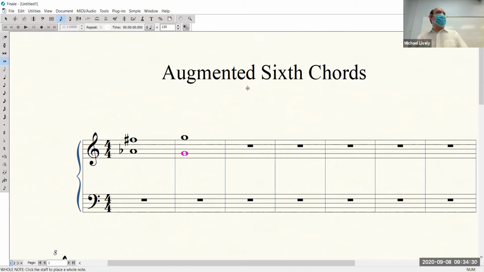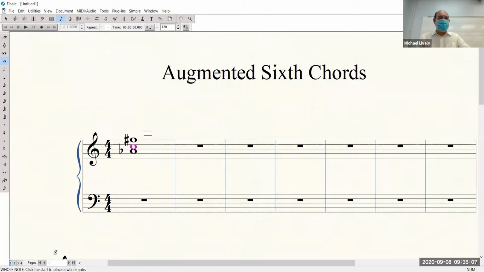Now, what we have is 3 types of augmented 6 chords that you have to memorize. These are 3, the official technical term is flavors. So this chord comes in 3 flavors. All right, so the first one, and you just have to memorize these. Let's look at what this has. So this has flat 6. Remember, you can transpose it to any other key as necessary, but I'm going to keep the examples in C major. So it has flat 6. It has scale degree 1 in it, and then also sharp 4. They're all going to have flat 6 and sharp 4.